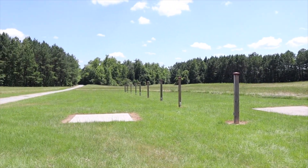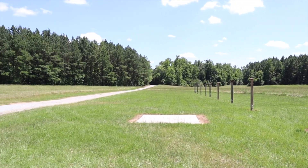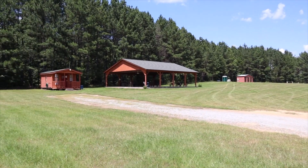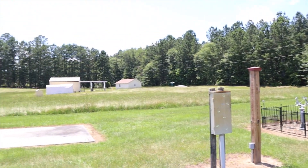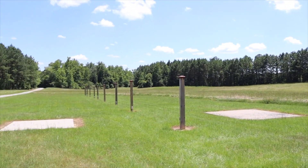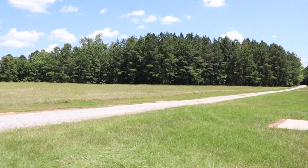Here we go — eleven acres in all its glory. A nice long sight line to the south. Here is the east — we'll rotate around. We've got the north and back to the west. This is just a gorgeous piece of property, and this is all open with an annual membership to anyone that wants to be out here.